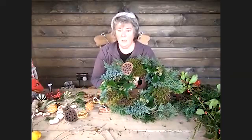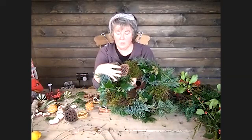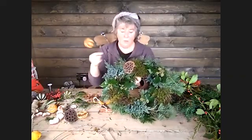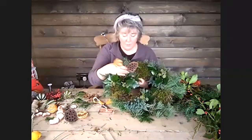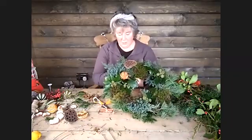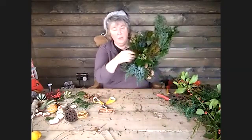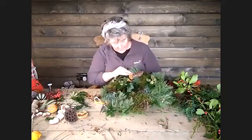Now, if you're doing a collection of things together, say you just want to do something at the bottom or the top, rather than do one thing each way, I like to put a combination of things together. So if I want to put one of these and an orange, I'll put it through, again thinking in 3s. You're just popping it through like that, and it nestles in. With it being on wire, you can manipulate it a little bit round. Put the cinnamon stick there.